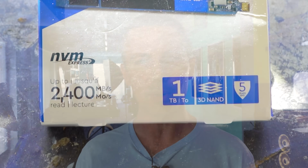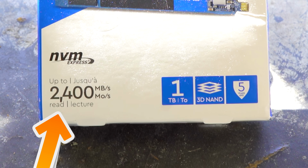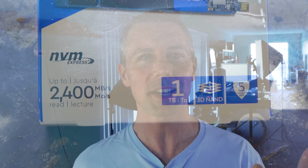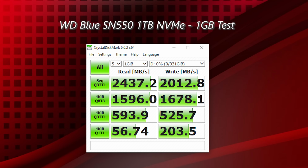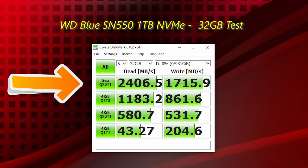So the best thing about the WD lineup is not only the price, but also the 5-year warranty included. Now on the box, they're advertising 2400 megabytes per second. I've seen when testing other SSDs in the past that sometimes you can come under these speeds, or sometimes even come severely under these advertised speeds, which is not what you want. So it's a great thing to see that the SN550 is delivering over these advertised speeds.